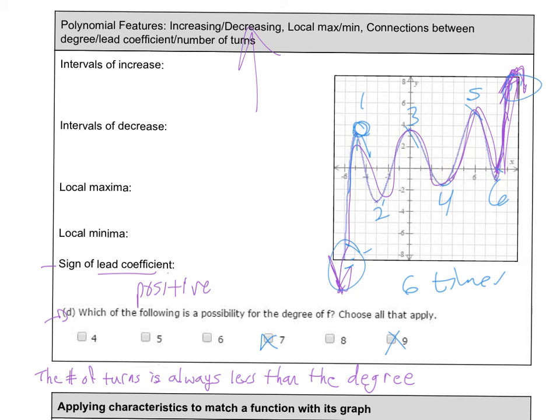So it sounds simple in some ways, but actually when you start thinking about it for the first couple times, it's a little bit confusing. So really try to keep that chart in mind that I mentioned up here. Sign of lead coefficient is all about right behavior being up or down, and then the degree is all about these behaviors being the same or the opposite, and then degree even or odd. So keep those ideas separated, and it's easy, but it takes some practice.